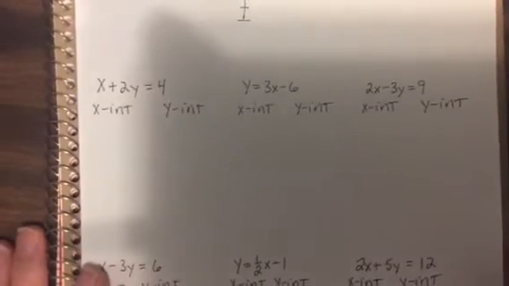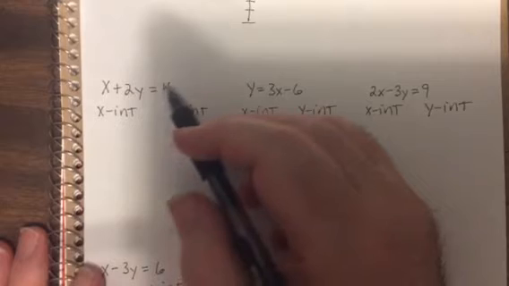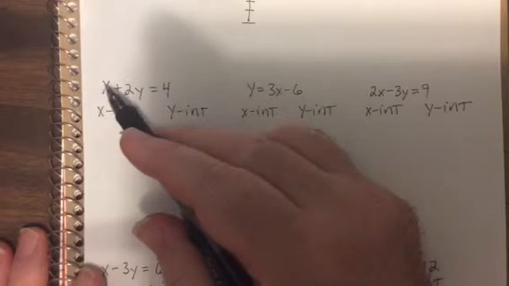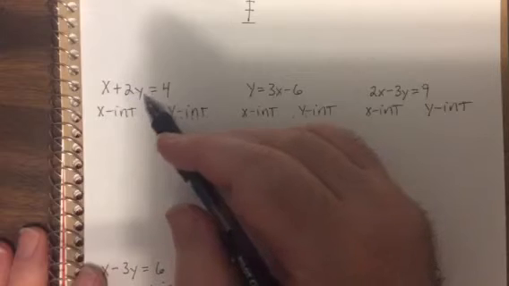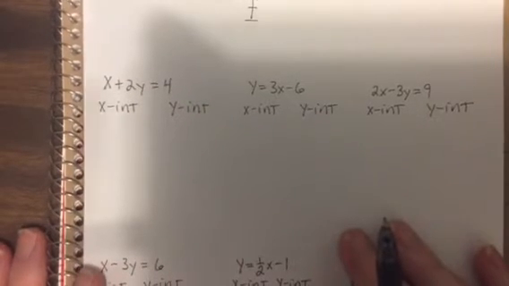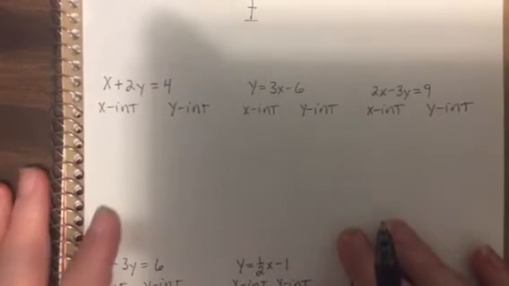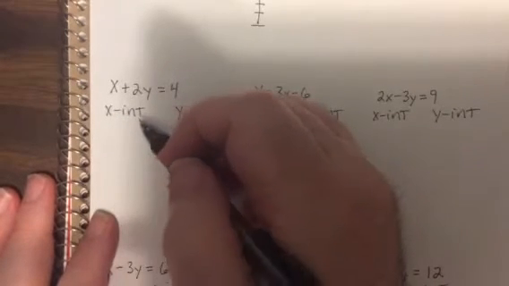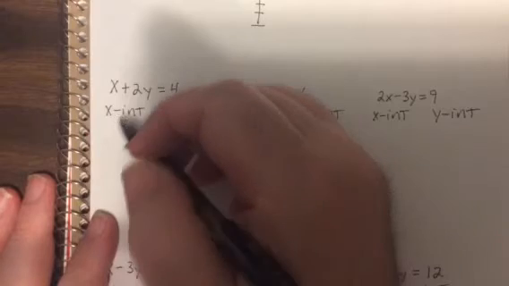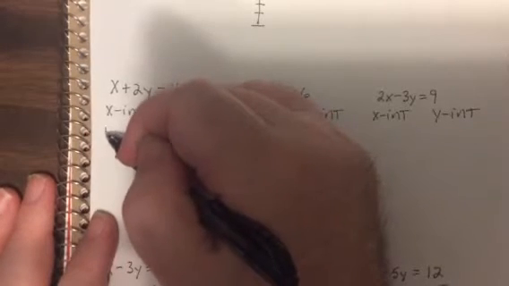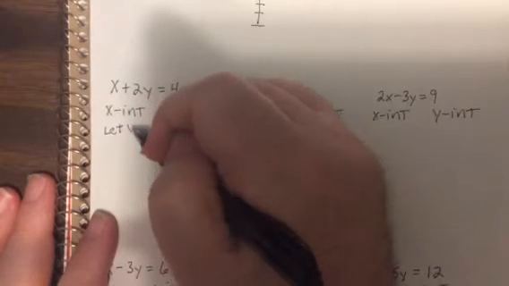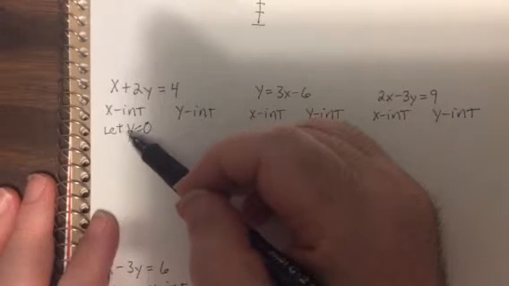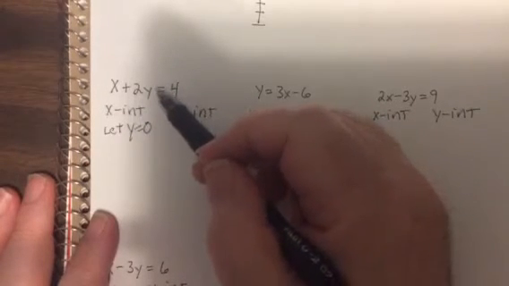So let's look at a problem. I have x plus 2y equals 4. Oh, it's written in ax plus by equals c. Number times x plus or minus number times y equals number. So that is a line. That's called linear line. Linear, which is a line. So x-intercept. So I'm going to put 0 in for y. So to find an intercept, always put 0 into the other variable.